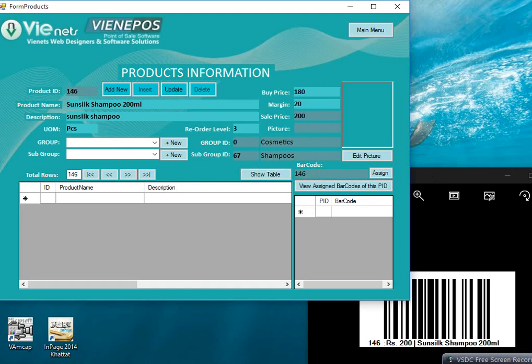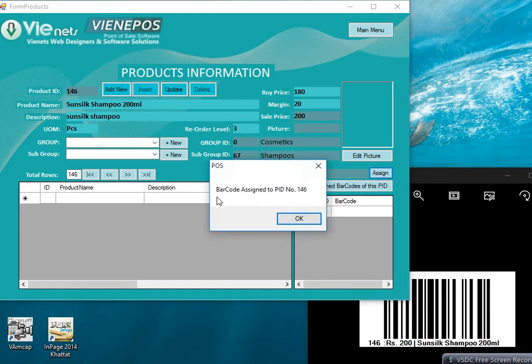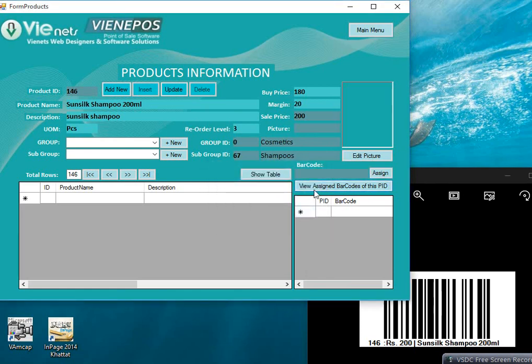The barcode scanner has scanned the barcode, 146, which is also appearing here. This is the same code the barcode scanner has read and sent into this text box, and then you can click on assign. A message will appear here: barcode assigned to PID number 146.